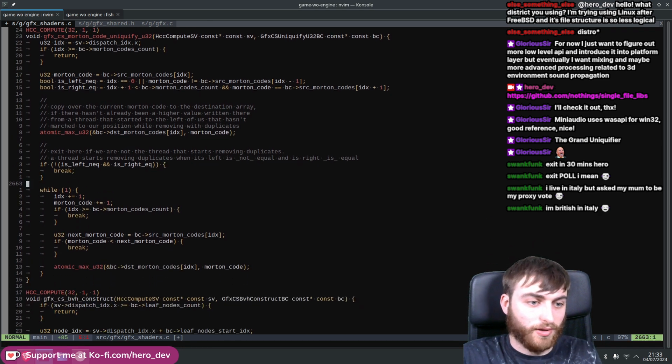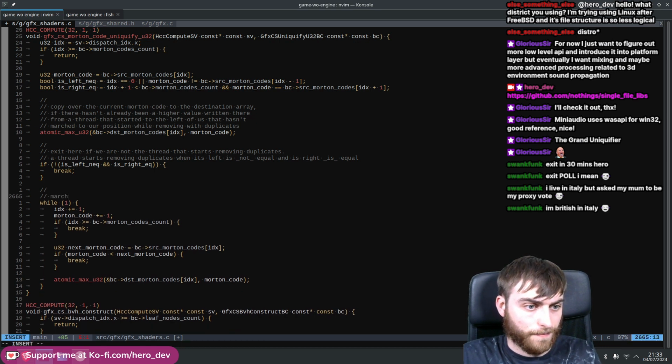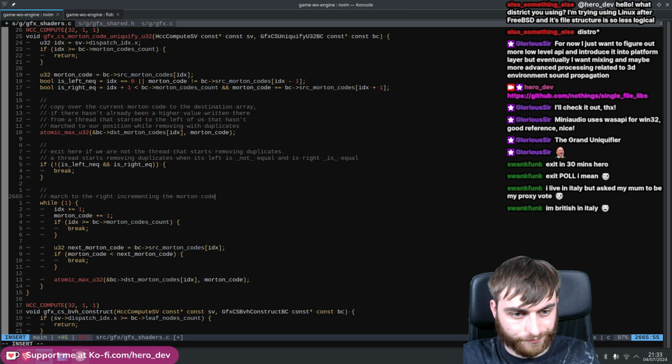Right, now here we're going to say march to the right, incrementing the Morton code, and writing the value as we go.